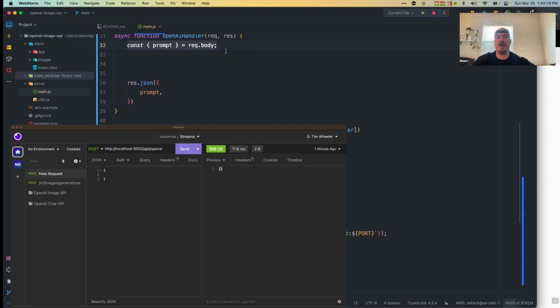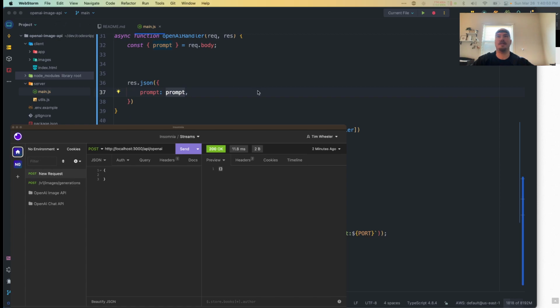This value, we haven't passed in anything here into the request body. So therefore, prompt is undefined. When we use this shorthand syntax, because the key is named prompt and the variable name is prompt, our JSON response in Insomnia was just an empty object. But I bet if we do it like this, we'll now have a JSON object with a key of prompt, and then it'll be undefined, I would imagine.